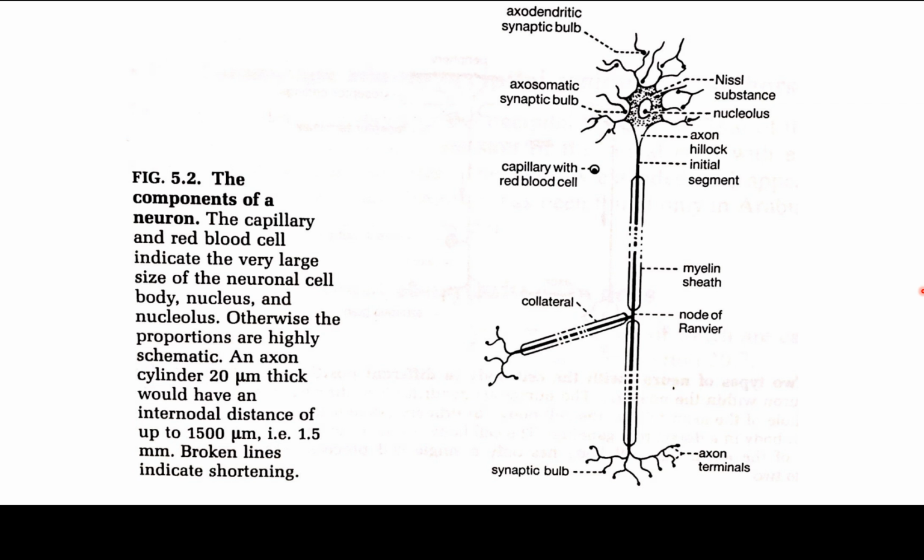Only at the nodes of Ranvier does the depolarizing ionic flux of the nerve impulse take place, and therefore the depolarization process has to jump from node to node, hence the term saltatory conduction, which means leaping conduction. The functional value of a leap is shown by the fact that conduction in myelinated fibers is about 3 times faster than in unmyelinated fibers of the same diameter.